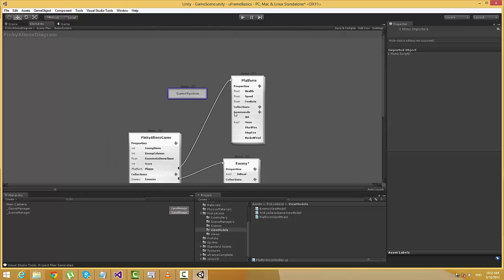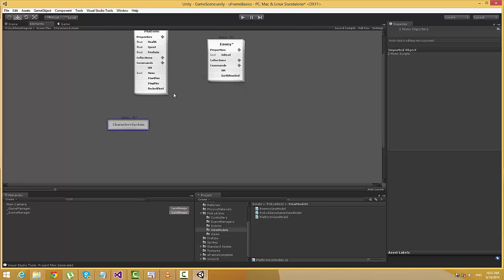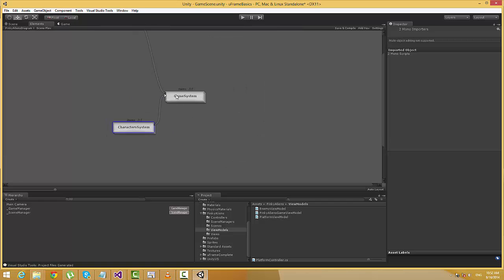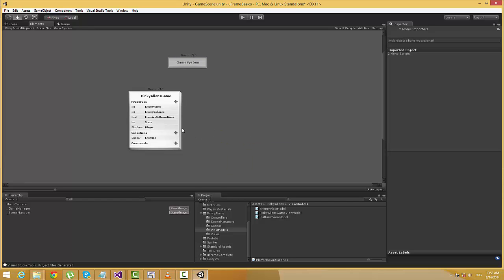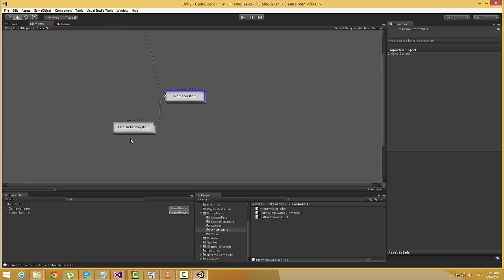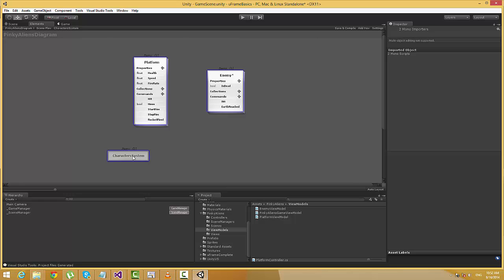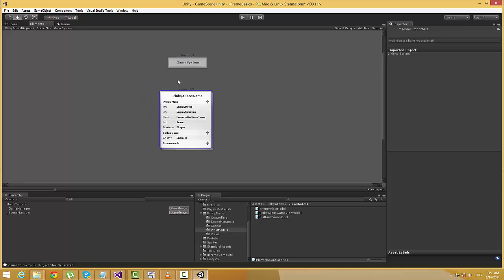And let's look at another feature that helps keep your diagrams clear. You still have all those enemies and platforms in the character system. So what's the reason for having them here if we can just right-click those and hide those? But notice how wirings were not broken. We still have a player of platform type and enemies of enemy type. So those are now in the correct character systems. And the game system looks more clear now.